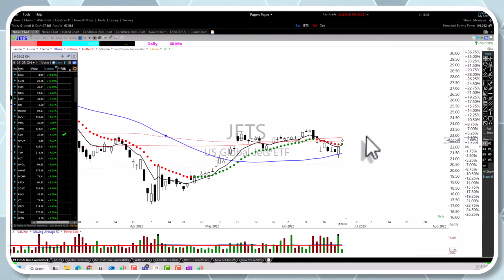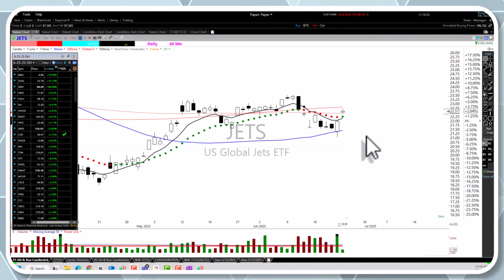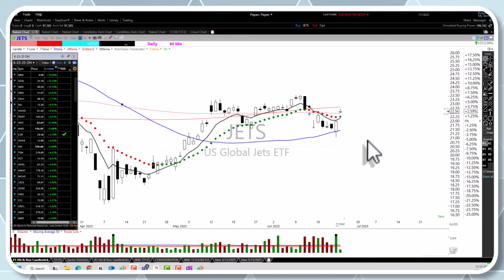Now, what this scan is that I'm looking at, a few charts we're going to look at here, are stocks that, maybe I need to go check this before I go mouthing off too much. Yeah, I might be mouthing off too much, but that's all right. We'll fix it real quick. Anyway, I'm looking for stocks that are moving up like this and crossing back up over the T-line.